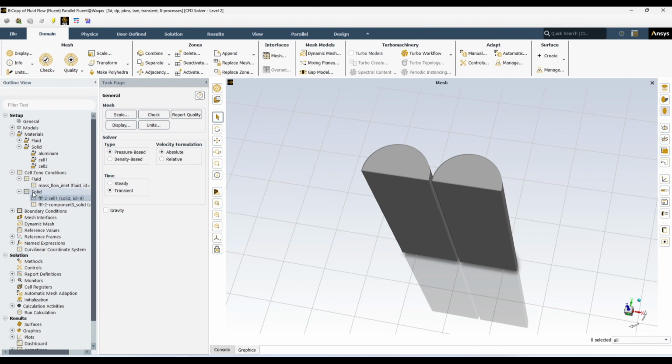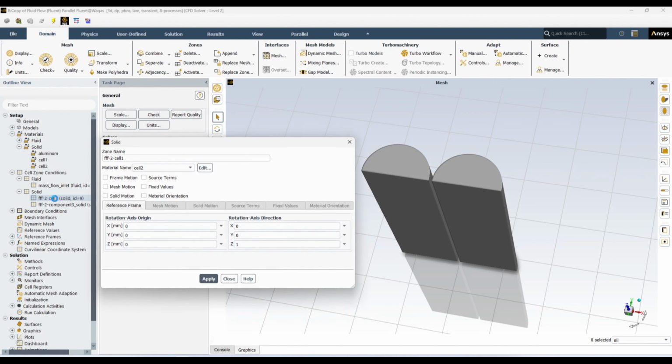So you go to material, solid, this cell, and here first check the material name. This one is the cell, so it is cell 1. And then for heat source, you activate the source term. When you activate this source term, you will see this one will be activated. Go in here, and here now you have energy sources. For the time being, you can see there are 0 sources.